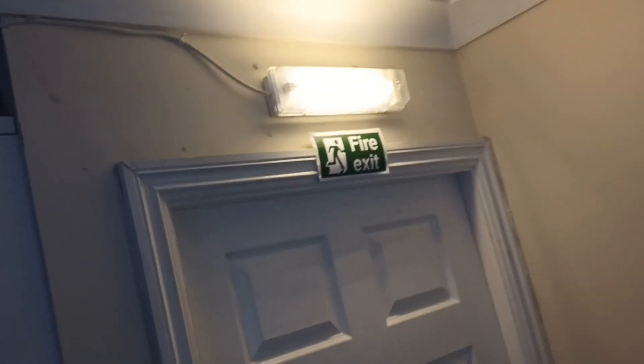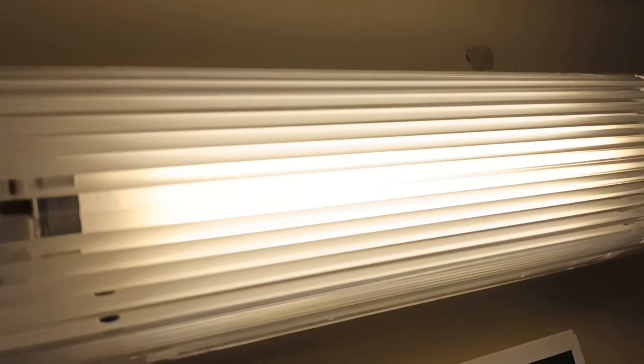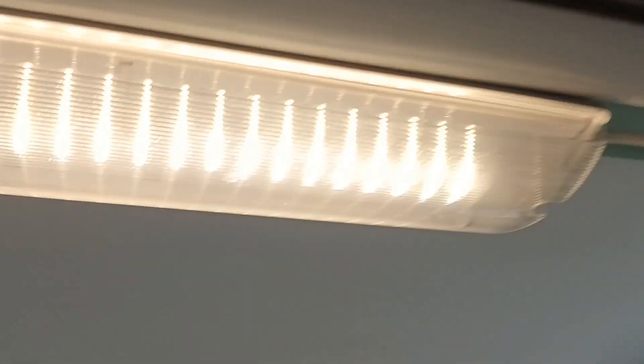For the fuse board we're going to turn off. The lighting is now in darkness — so the lights are all off. And the emergency lights are all working. That one's working. The bulkhead is working here. And the exit box is still lit in here. The lights aren't working — that light is on the sensor, it's not working.